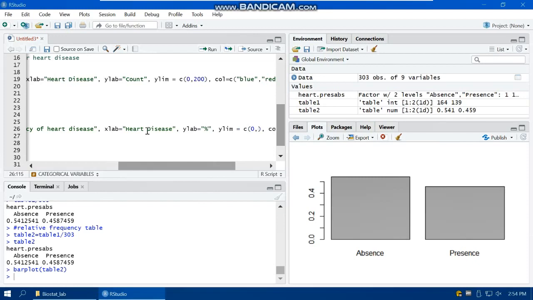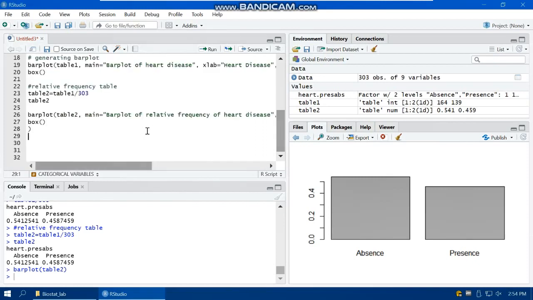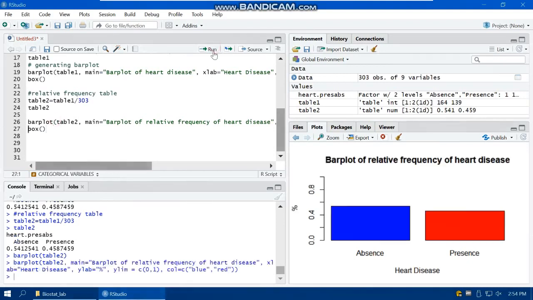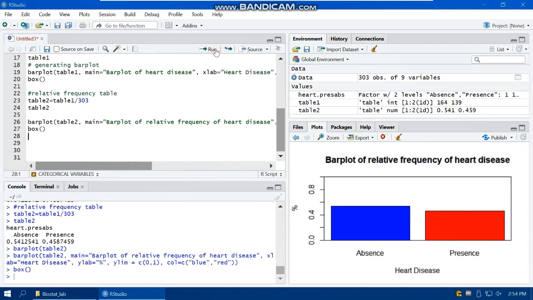Let me select 1, with the colors blue and red, and create a box. Let me run this. So we have the bar plot of relative frequency with a box around it.